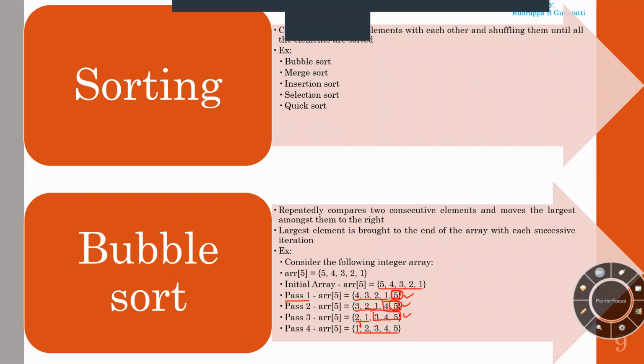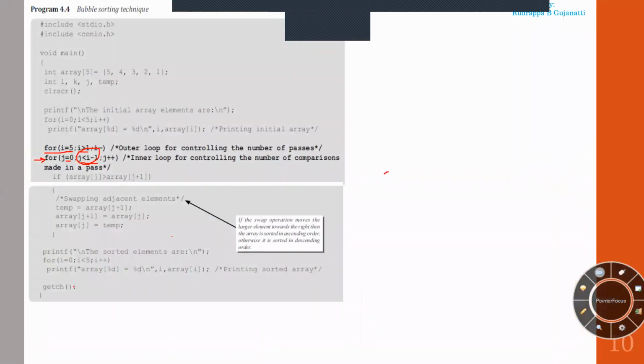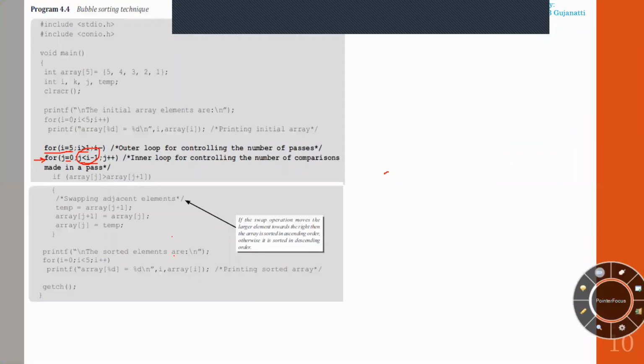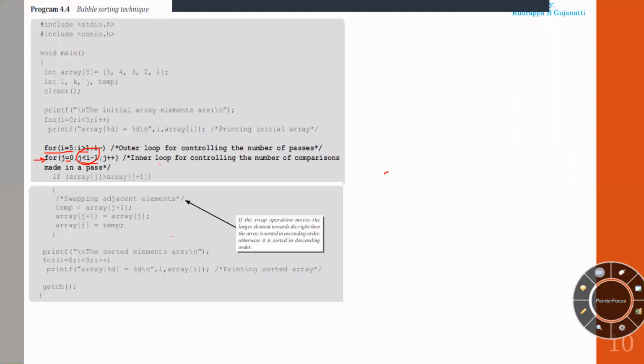Even if you don't consider that and directly go ahead, that is also fine. You can change this condition also. You can write it as j lesser than n minus 1, or j lesser than 5 minus 1. Even if you keep this as j less than n minus 1, it is not a problem because anyways the numbers are sorted.